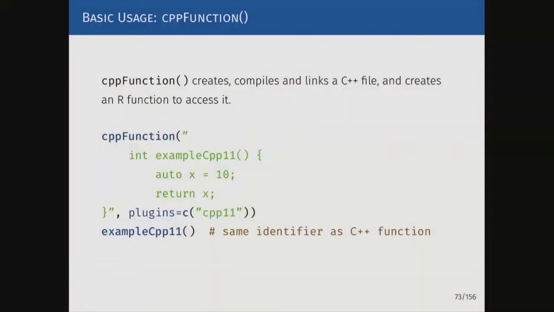cppFunction we had seen in its use without additional arguments. Standard use is you supply a string. That string shall be a valid C++ function. Required header lines are put around it. The try-catch business, everything that I mentioned, gets put around it too. There's actually the function that will get called by another function. You can see all that if you turn verbose on.